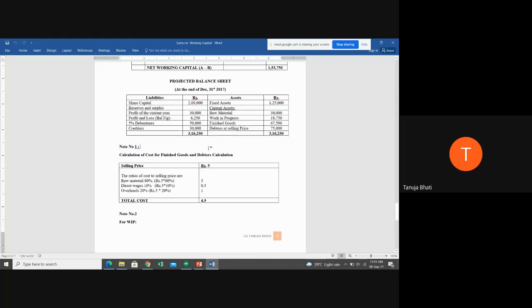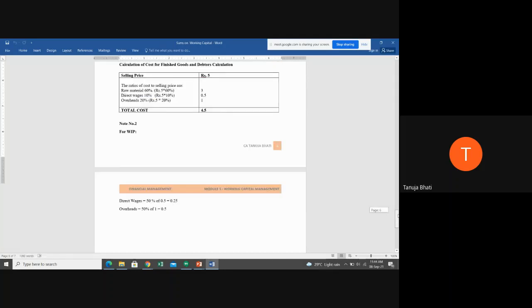So we have written down all the figures in the balance sheet. Take the total of the asset side, that is 3,16,250. The same total you have to take in the liability side, because you know assets and liabilities have to be equal. The total should be the same. That is why it is called balance sheet. Now, whatever is the difference, you have to write it as a balancing figure, that is profit and loss. Balancing figure you have to write 6,250. This is your balancing figure. This is the complete solving of this particular sum.